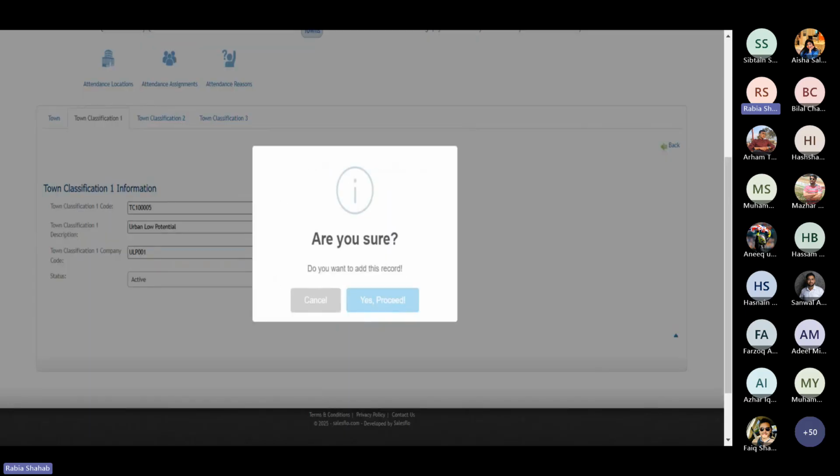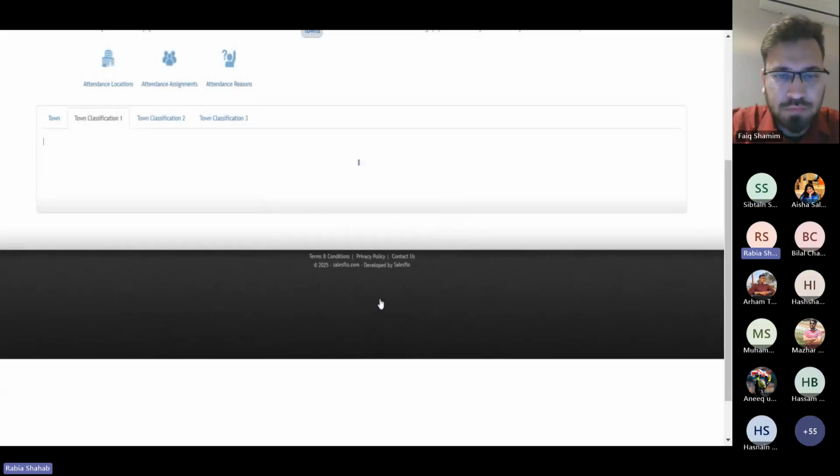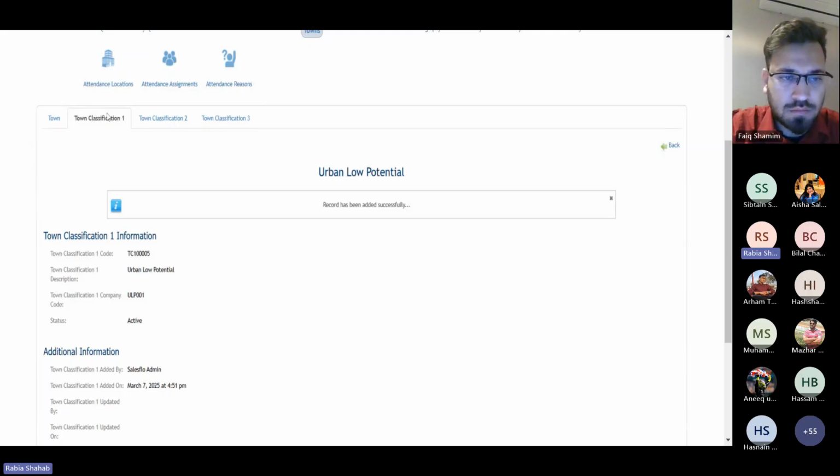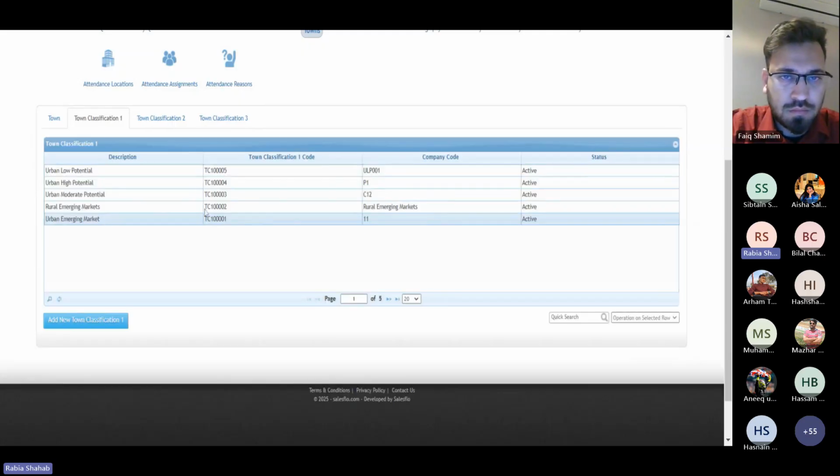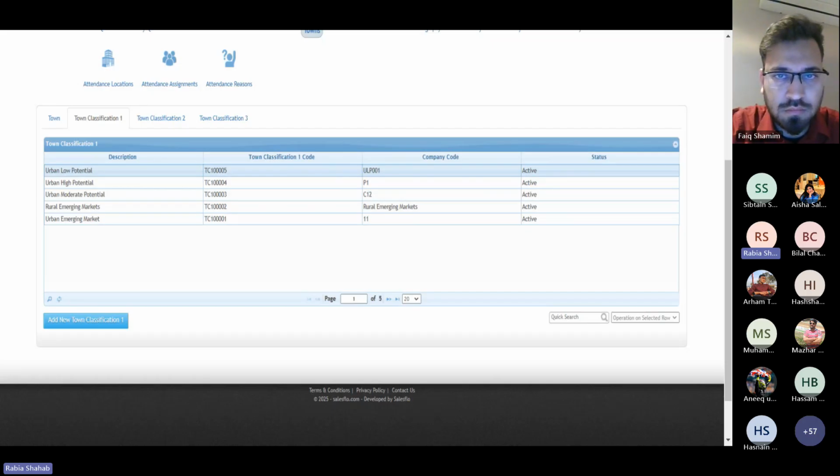There will be a prompt asking me if I really want to add this new classification, and I say yes, proceed. Now I can see this town classification in my town classification list. I have the urban low potential with the town classification code, which is the Salesflo generated code, and then a company code, which is defined by a manufacturer to map their own town classification in Salesflo.